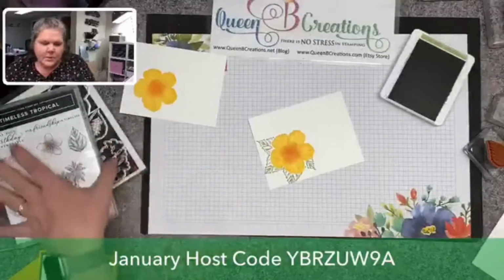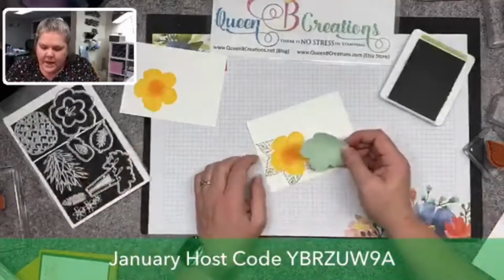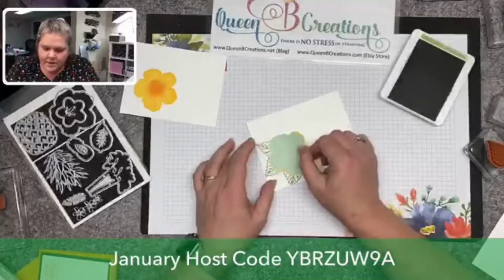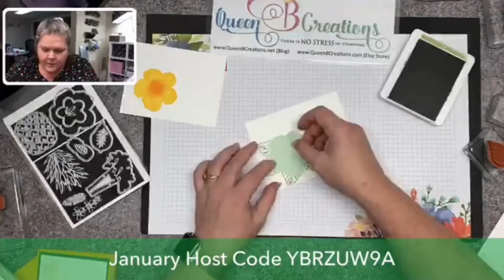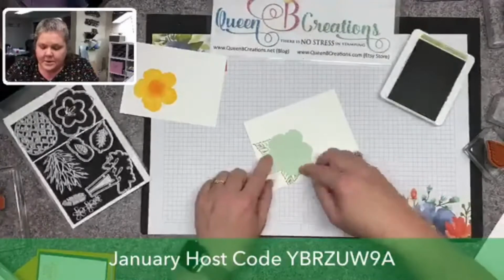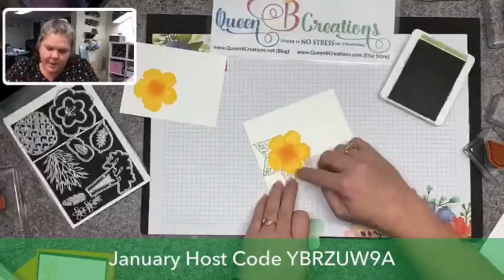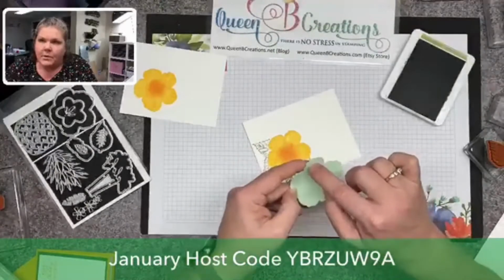The reason I said that I would show you how you could use the Framelits is because these items have a Framelit that coordinates with it. You don't necessarily need to fussy cut the image, because you can die cut it and use that as your mask as well. The only thing I want to say is you may have a little more of a gap along the edge, because the Framelit gives you a white border around your image.